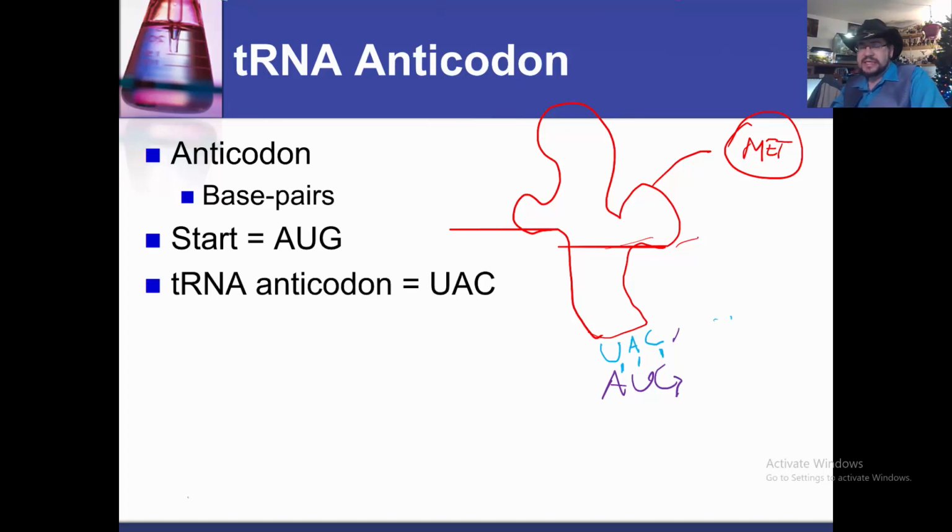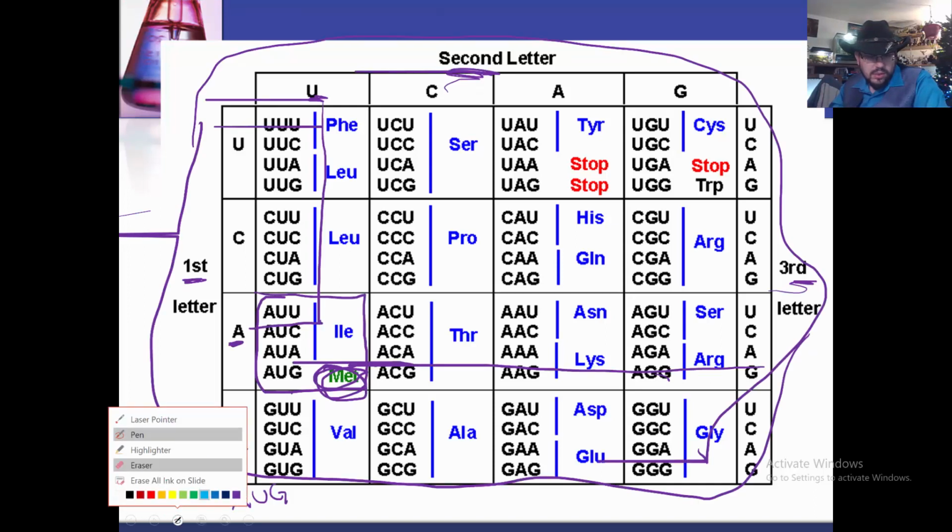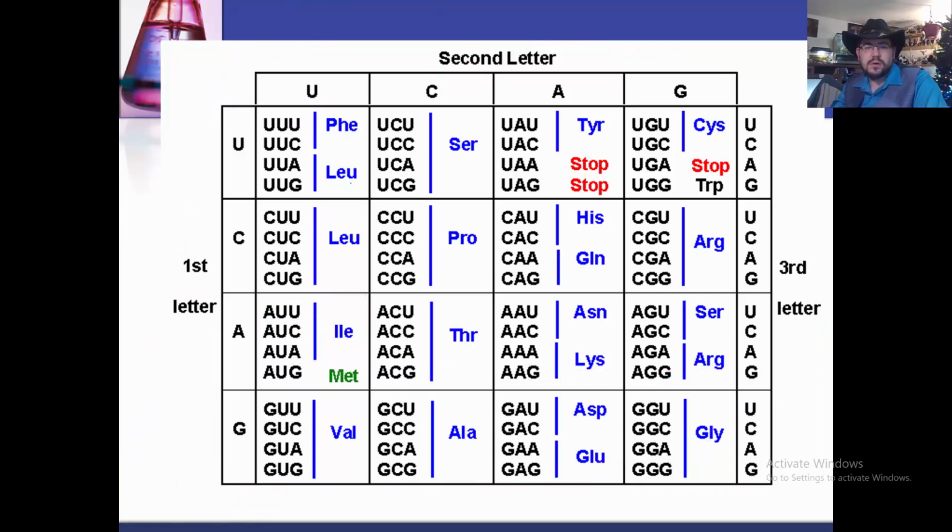Not too terrible. But this is how we get the right amino acid to the right spot on the ribosome, because tRNA base pairs with codons. Each tRNA has its own anticodon that base pairs with an RNA codon. So if we look at that table over here, we can look at any one of these. Say we're looking at UCU right here. UCU is the mRNA codon that corresponds to serine. The tRNA anticodon that would allow serine to be brought to the ribosome would be AGA. Not terrible.